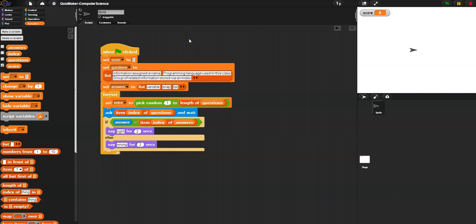In this next step, we're going to add some graphics to replace our turtle as it's asking questions. And we want the graphics to kind of match the question. And I urge you to be creative and have a lot of fun with this. Download some really appropriate images from the internet.